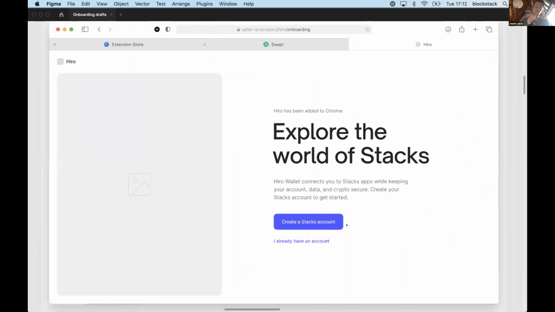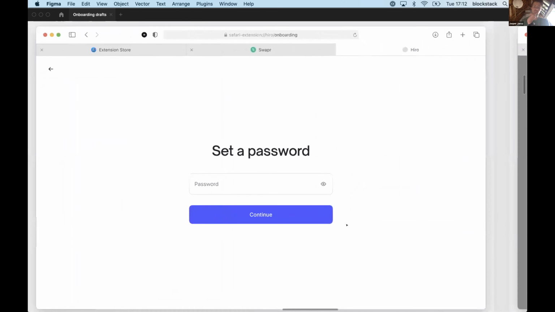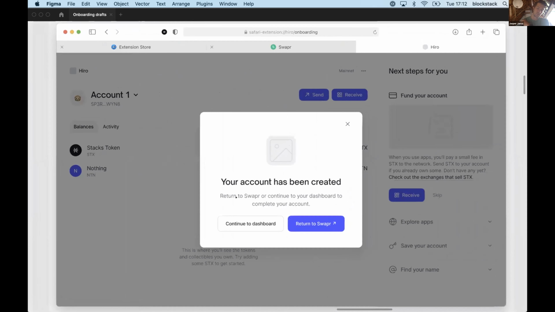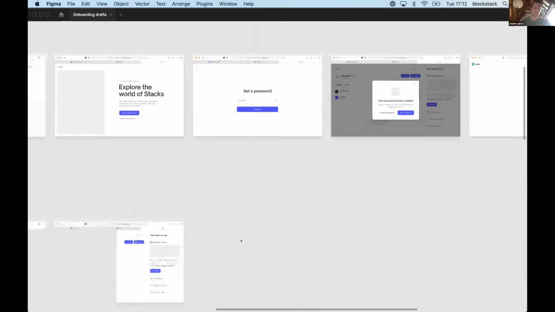You would have that same introduction. You would again set a password. But then we have this little extra where we say, hey, your account has been created. Do you want to return to Swapper or not? And this link would save people from having to close this tab, going back to Swapper, refreshing it, and then connecting their account again. So a little bit better.